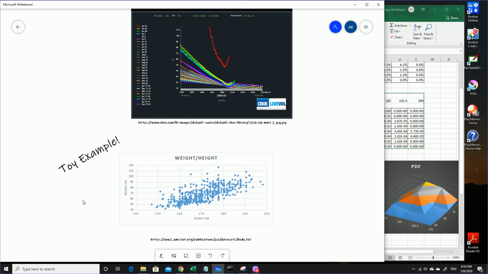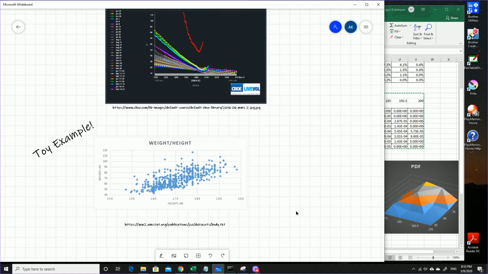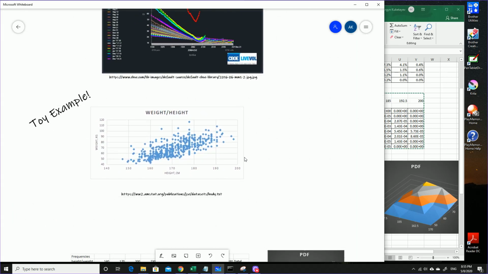And the two dimensions are weight and height. These are some biometric characteristics of people, and there are 507 persons, men and women, adults, and so on. What I did here is I just drew the scatter plot. Height is on the horizontal axis and weight on the vertical. Interestingly, taller people tend to be somewhat heavier, right? And maybe shorter people are lighter, and so on. So there's some sort of an interesting pattern here.